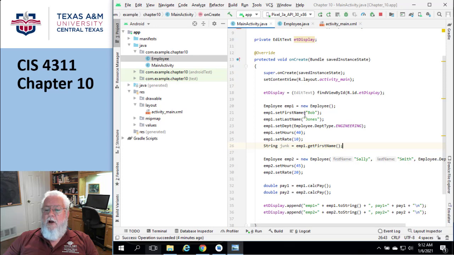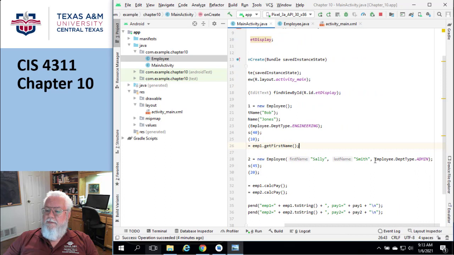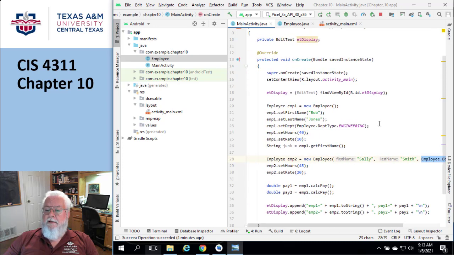Well, methods always have parentheses. So set first name's got parentheses. Get first name has parentheses. But look at this guy. Is there any parentheses in here? Nope. Okay, so how do you tell the difference between a field and a method? Well, methods always have parentheses.